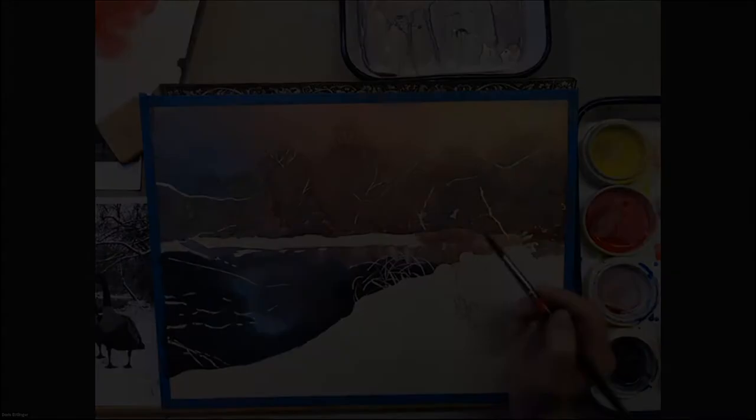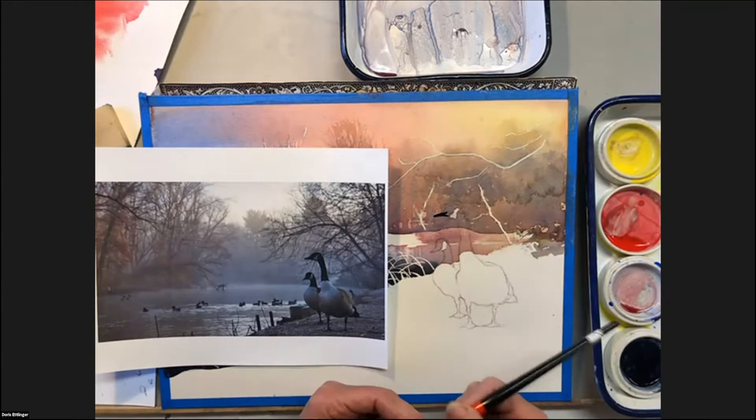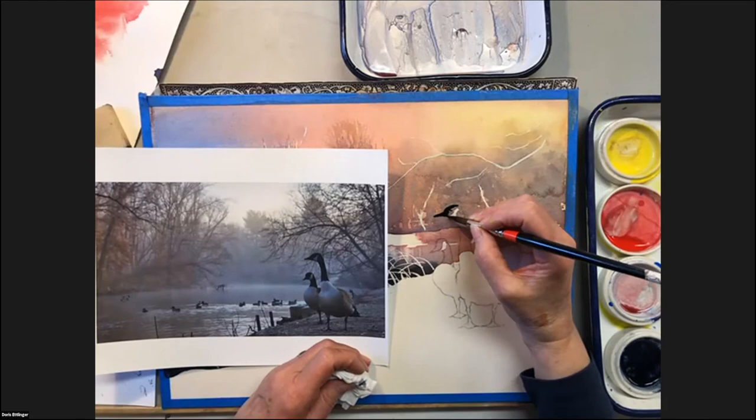All right, so now I'm using my Payne's gray with a synthetic brush that has a good tip, and the paper's dry, and I'm going in and I'm essentially just filling in this area very carefully. So I'm moving very slowly actually.